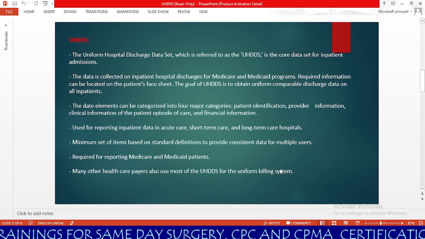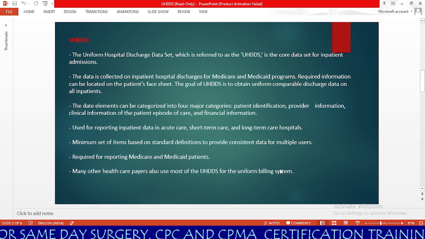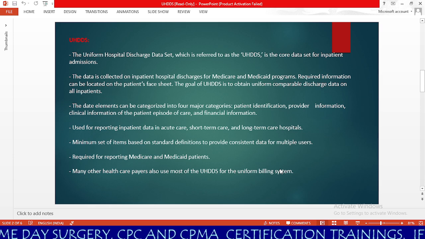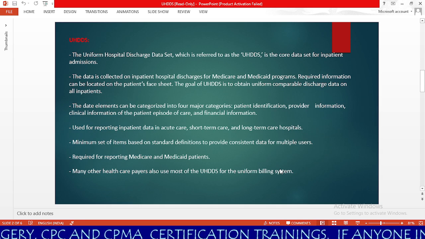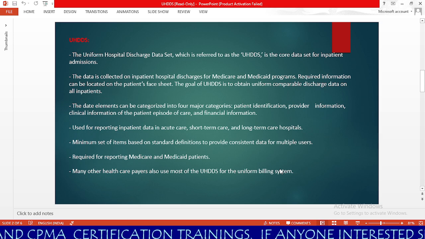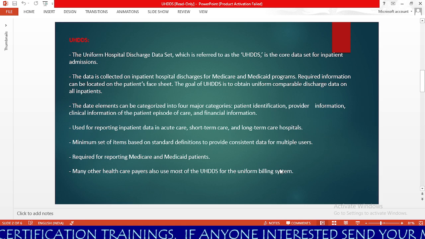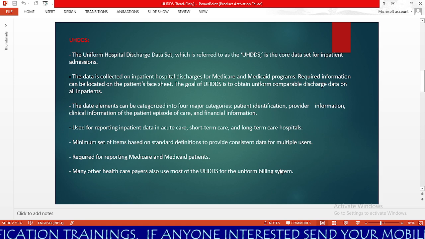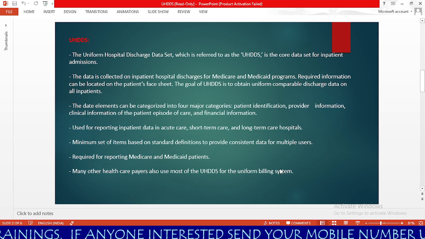Next, provider information. Using this category, we will identify provider credentials as well as the provider identification number. Next, the third one is clinical information of the patient episode of care. So using this data element, we will identify the reason for the patient's admission as well as treatment received by the patient during the hospital inpatient stay.